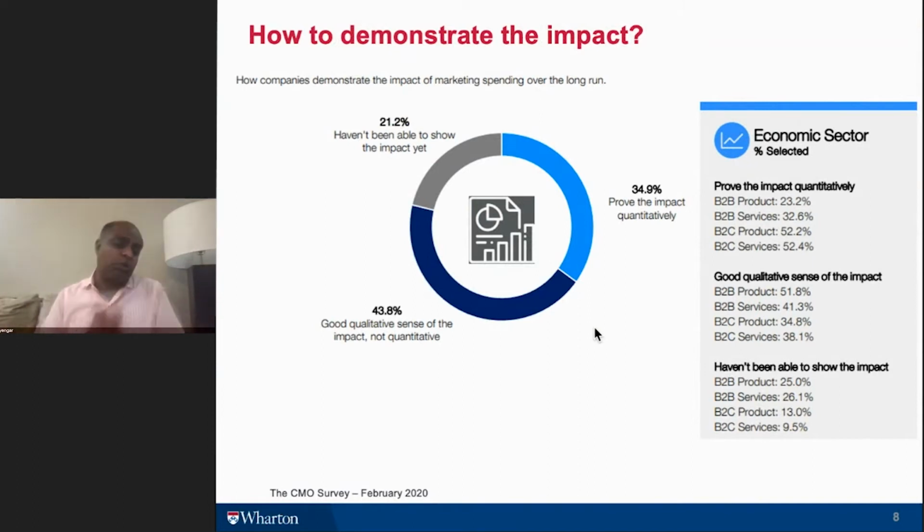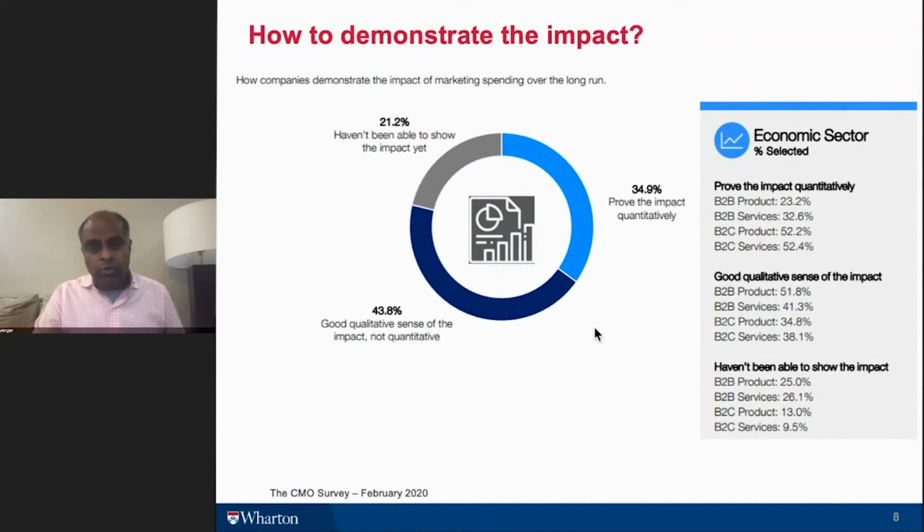What's the big picture I want you to take away from this? The big picture is that only 35% of companies have proven the impact of their analytics quantitatively. And that's not good enough. One thing we have to be very careful about is that all those investments, all the wonderful things that we have been doing in machine learning, which I'll talk a lot about as well, we want to make sure that we track things properly. We want to make sure that it's quite clear how exactly success would be defined.